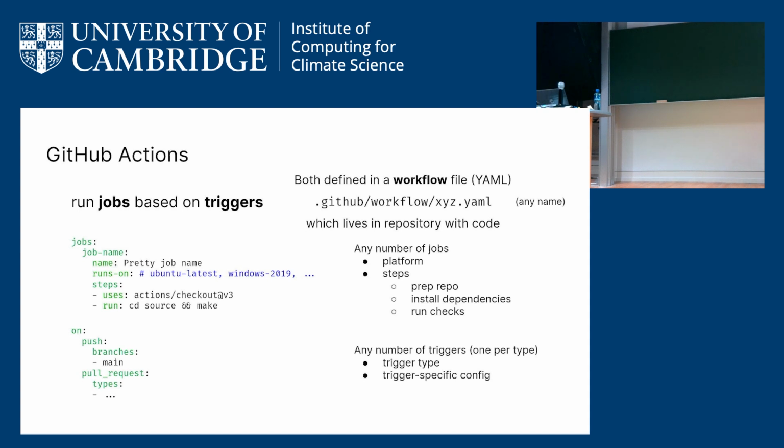For a single workflow file you can have, again, any number of triggers, and they're defined by writing the trigger type and then any config that it has. For pretty much all of this trigger stuff, you just check the documentation as you work through. You figure out, what do I need? When do I want this workflow file to run? Google GitHub Actions triggers, and work from there.